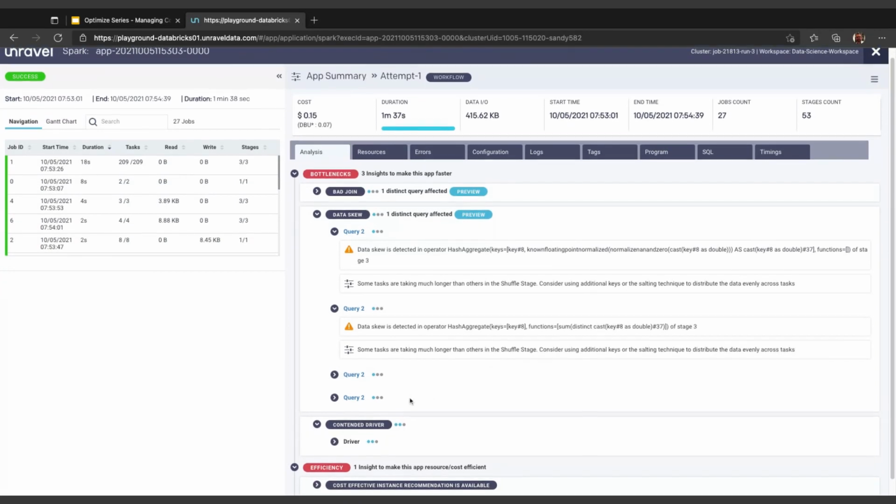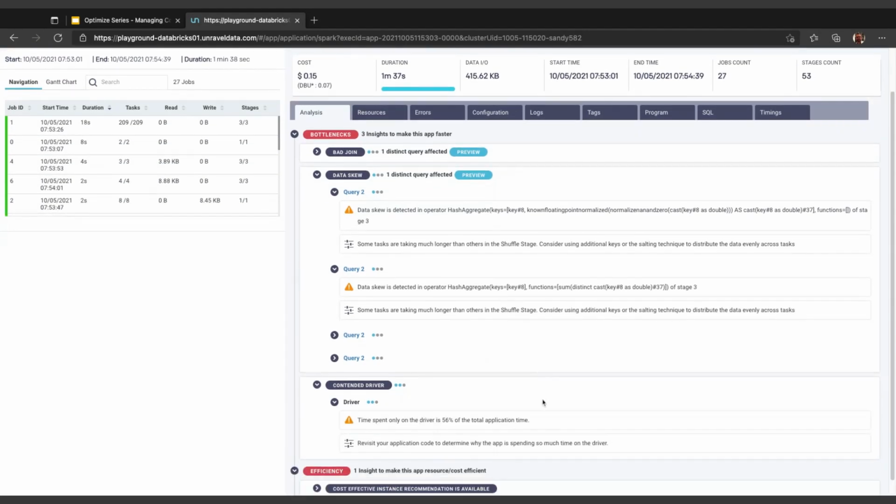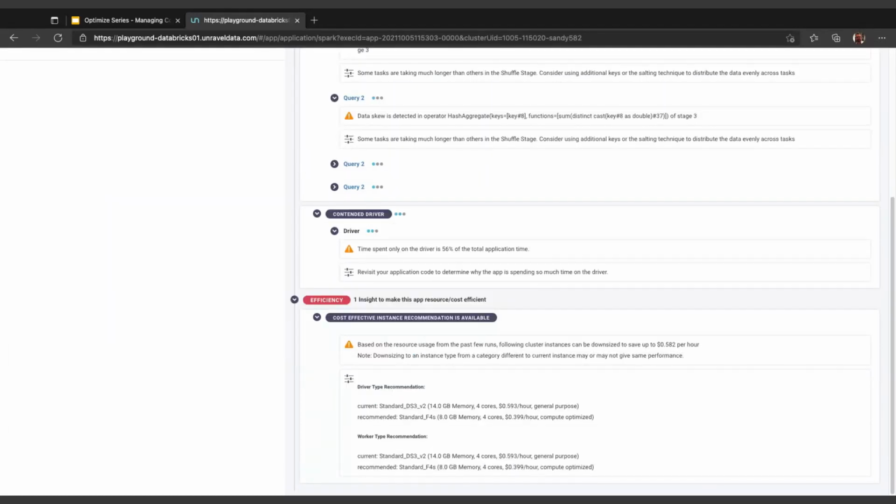Contended driver is another thing where we can see a lot of time being spent on a driver, and then that can lead to, is your driver maybe you have a driver that's sized too large to handle the scenario. Let's offload some of this work to executors and adjust what our instance types should be. And then as usual, a very common scenario that we find, right, is, again, can our job be executed on a cluster using smaller instance types, still matching the same SLA?